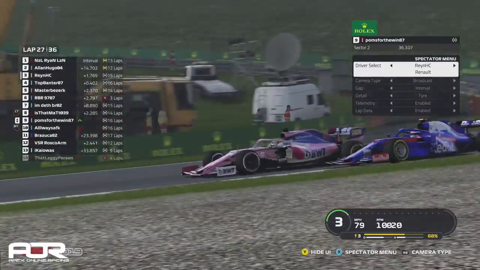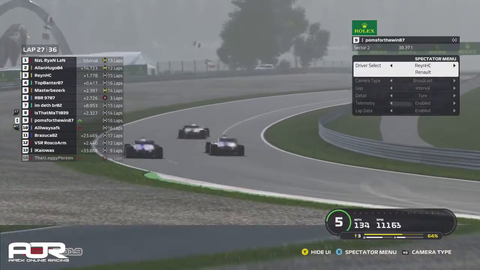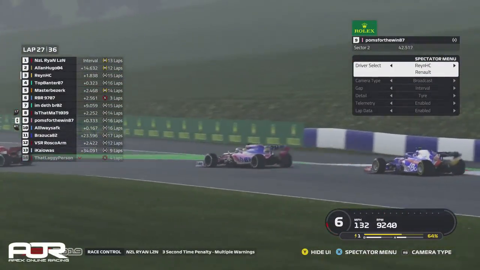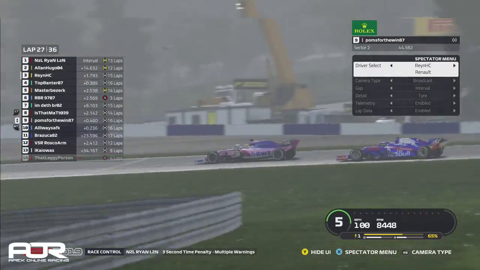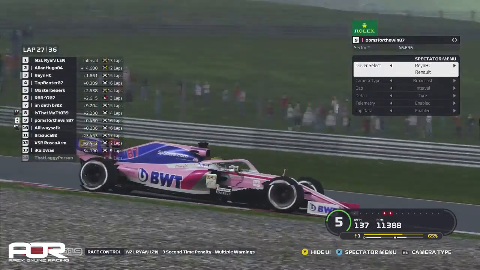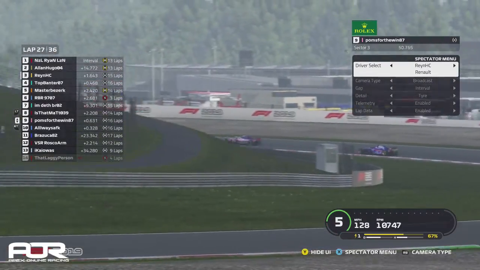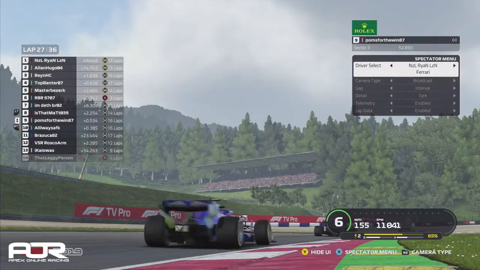Is he going to make the move? He does make the move, but Always AFK still to the outside line there. And she's going to have to fall behind. So Poms to the win up into P9 as Ryan gets his first time penalty, but I don't think that really matters at the moment. But Always AFK down into P10. Back up the order, we haven't seen this in quite a while.